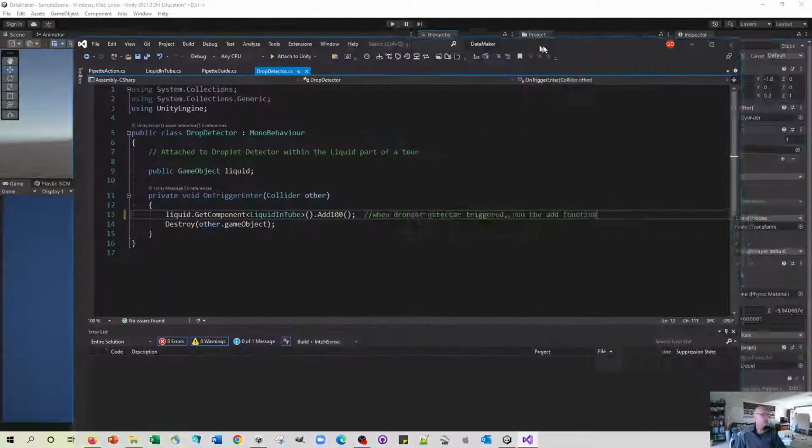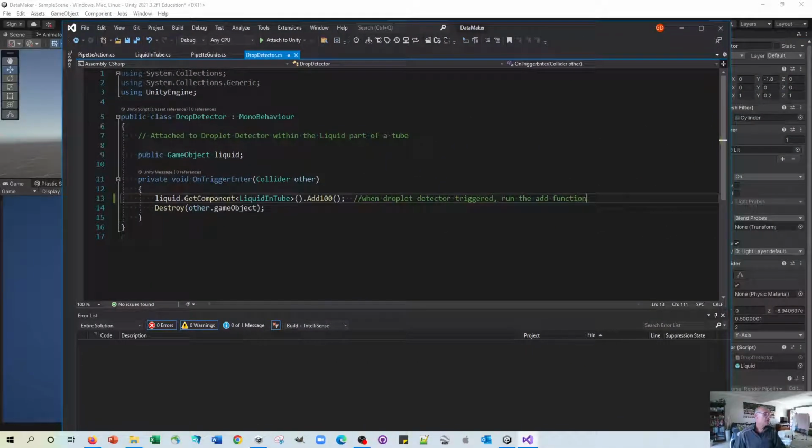And that drop detector script is set to trigger when something collides with it. Probably go get a bit more sophisticated here and make it so that it's limited to a droplet colliding. So if the name of the thing that's collided is droplet, then go ahead and do this. And that will just save it from interacting with things that have just bumped into it and aren't the droplet.